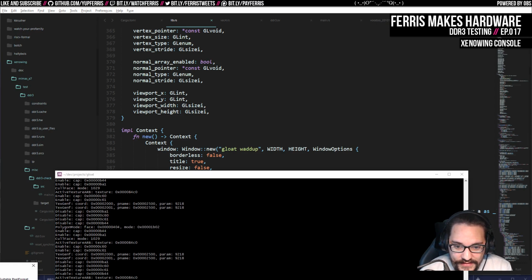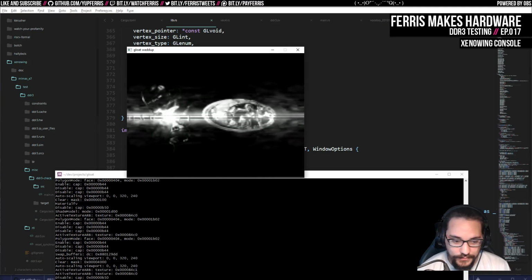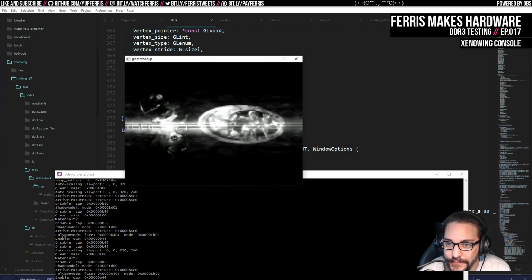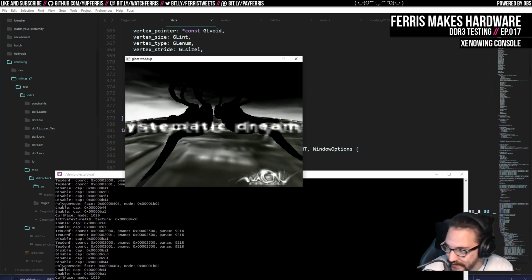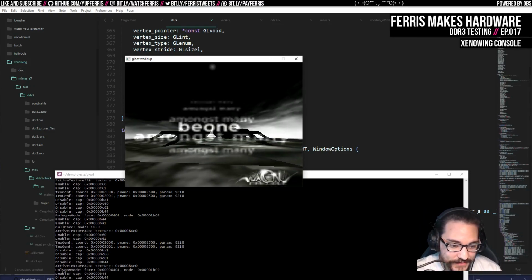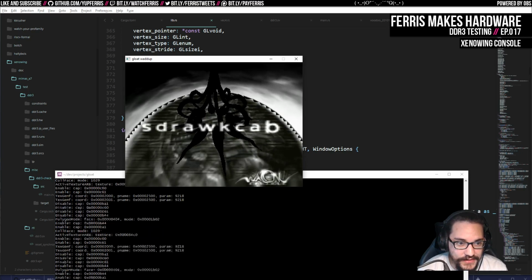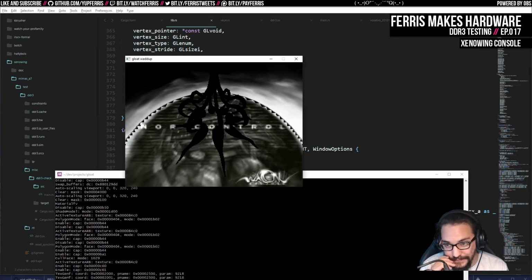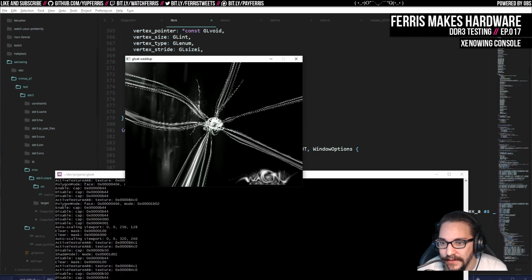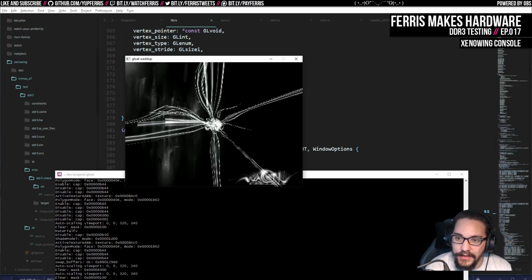If I run one of these test demos, for example, Liquid by HowJob, you see this actually doesn't look too bad at all. In fact, I'm getting kind of excited by this aesthetic. There are obviously some bad things here, because a lot of the textures in this demo are 256 by 256 or 512 by 512, whereas now I've added a hardware limit of 128 by 128. So I end up downscaling the textures when they're uploaded to GL here. I just did a really basic linear downsample, so they get kind of blurry. If I did proper 128 by 128 textures that were sharper, if I prepared them in Photoshop or something, this would look a bit better. But I think overall it still looks pretty good.